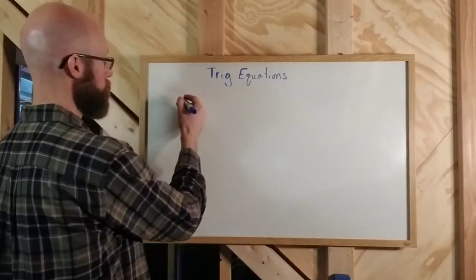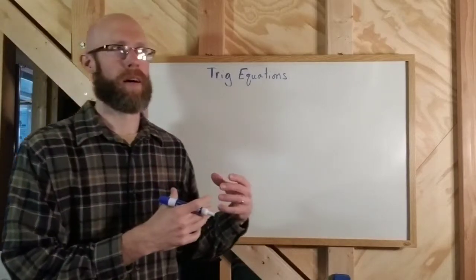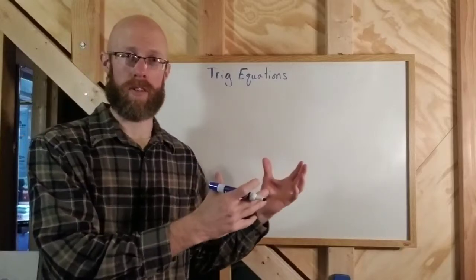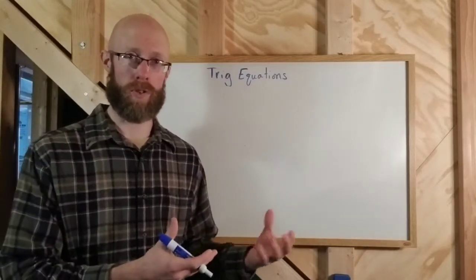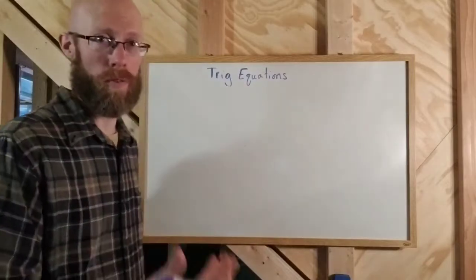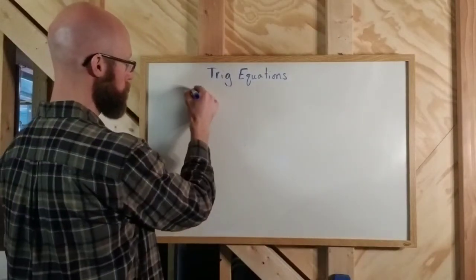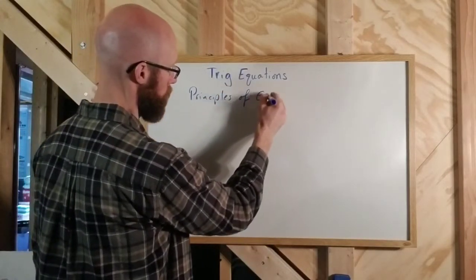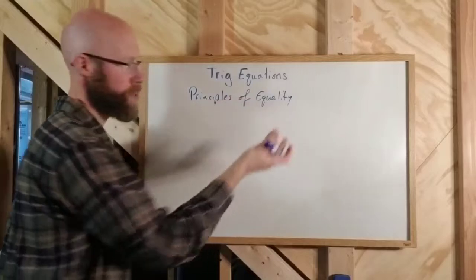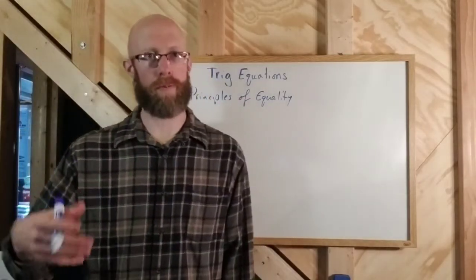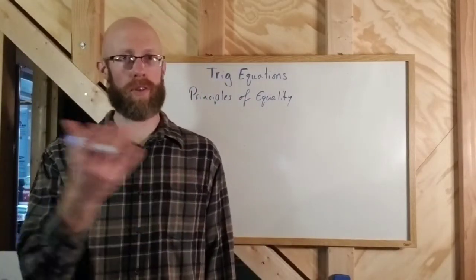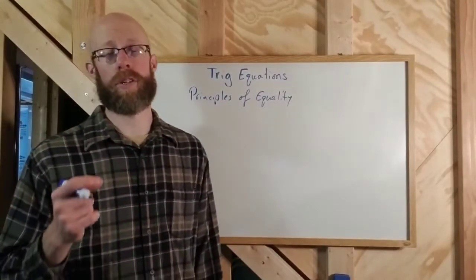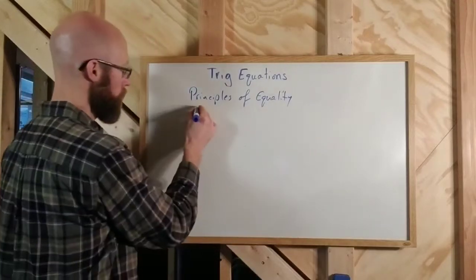So one of our tools, basically I'm just kind of writing out a toolbox. We're going to go to work with certain things in our toolbox, and then we're going to use those tools to solve these equations. Okay, so the ones that are important for us here are principles of equality. And when I say the principles of equality, just know those are the addition principle, multiplication principle. Whatever you do to one side of the equation, you have to do to the other side of the equation there.